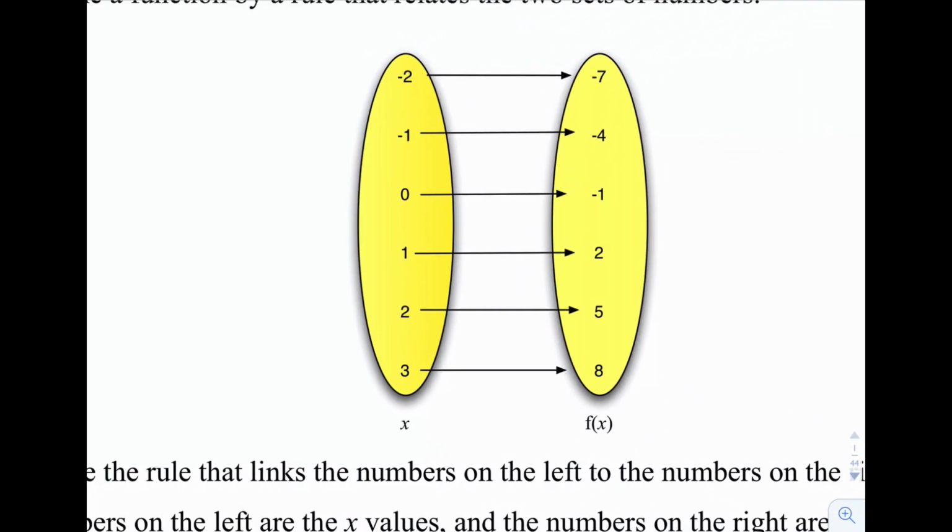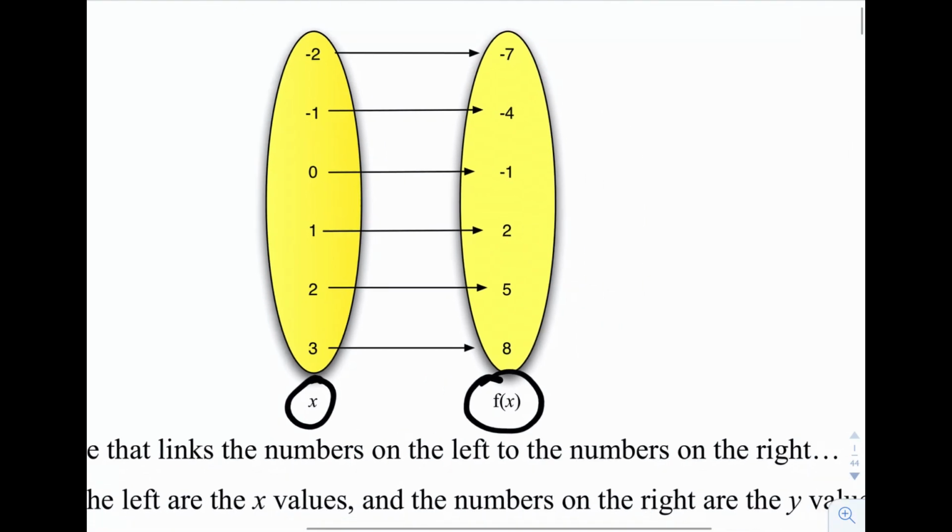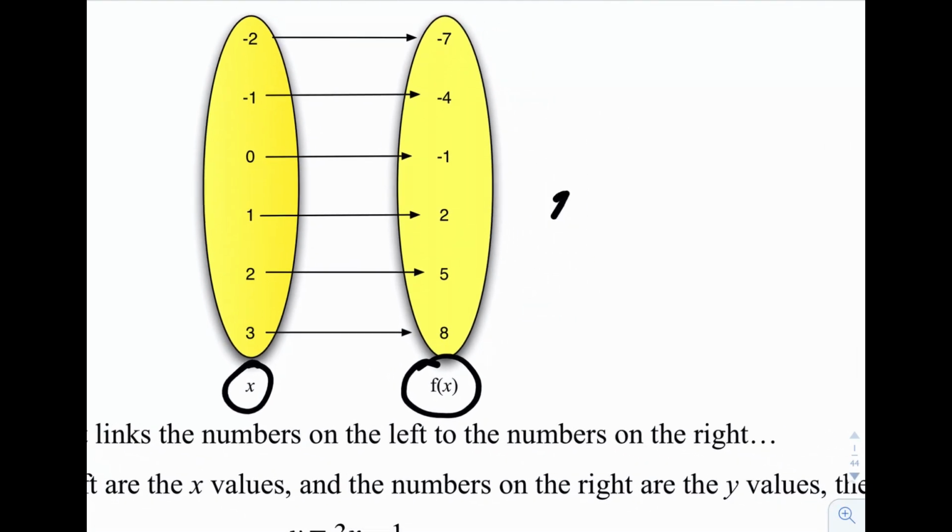If we just go back to numbers for a second, you can see for these values here in the domain, there is only one value in the range. And this function here is one that we know. All you've got to do is multiply the numbers by 3 and subtract 1, and you'll get the numbers on the right. So this is a special function. It's called a linear function, and it just says something like this, that the y values over here are 3 times the x values minus 1.